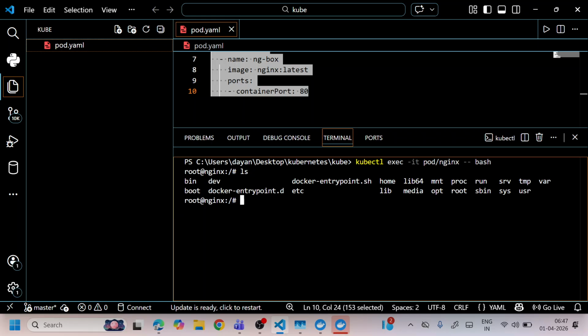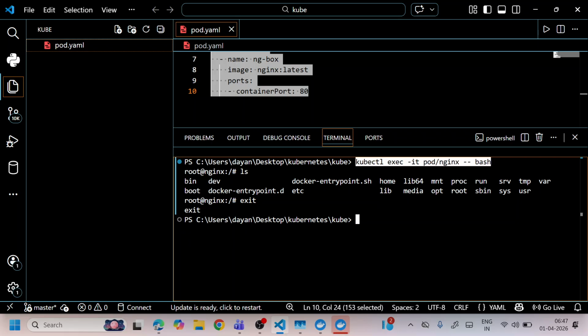If I do ls, you can see the media files and all of these files. If you want to exit, you can do exit. Please note down this command, kubectl exec -it.